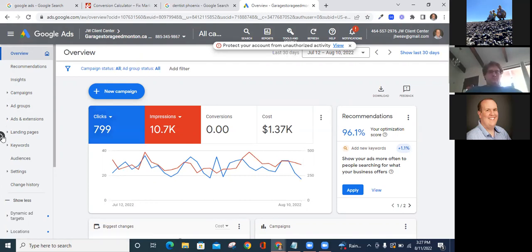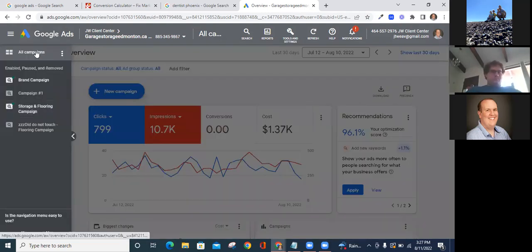One of my favorite things to do here is just view all the campaigns. In this case, we chose to go with only 2 campaigns, one for their brand name, because we were finding that if we nested it under something else, we'd run out of budget for people searching the brand name and our competitors would show up more.